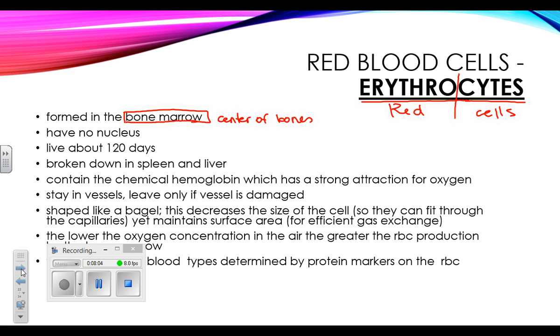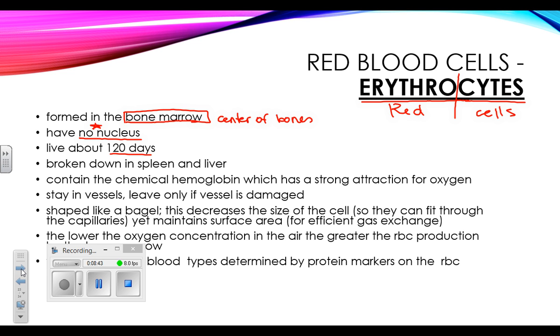Red blood cells have no nucleus. And I'm going to highlight that because that makes them different than other types of blood cells. Now, why would they not have a nucleus? Well, when you're part of a multicellular organism and you do not have to accomplish all of the vital functions yourself, sometimes you don't need all of the parts of the cell. So since red blood cells are not particularly concerned with expression of genetic code necessarily, they don't need a nucleus to control them because they're part of a big organism that has controls already.